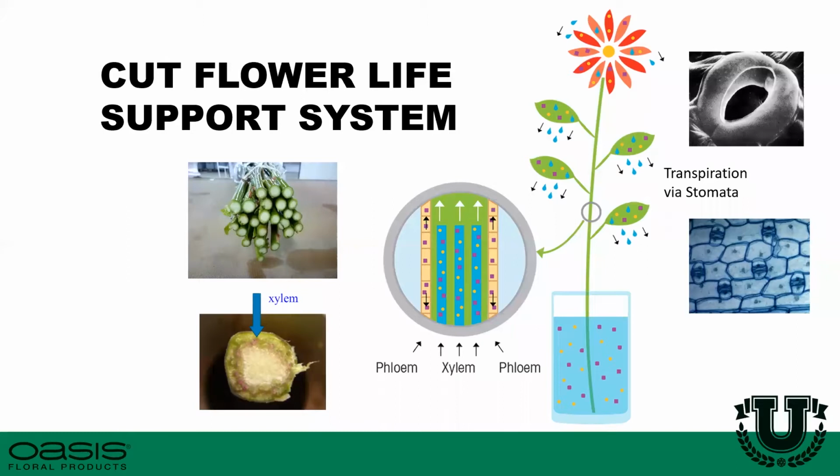So we're using a lot of scientific terms, but what you really need to remember is that in many cut flowers, the foliage plays a very important function in keeping the flower hydrated. And this is why we recommend leaving some leaves on the cut flower stems when you're processing them. So with something like a rose, we always recommend leaving 1 or 2 sets of full leaves on that rose to help facilitate the uptake of the water. Okay, we'll go to the next slide.